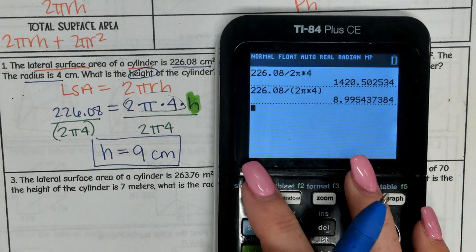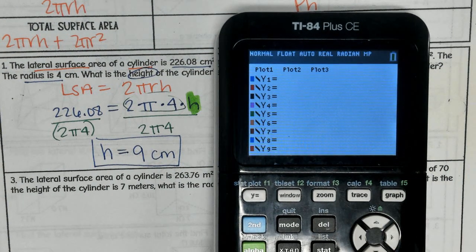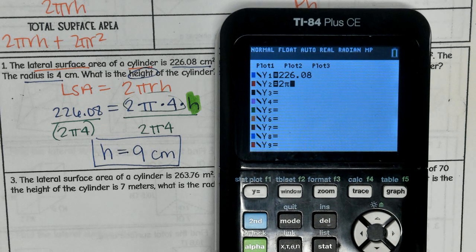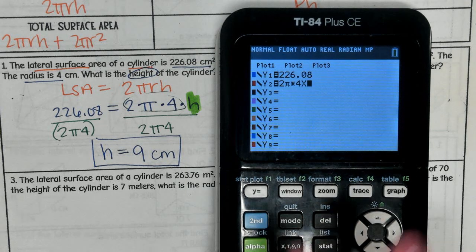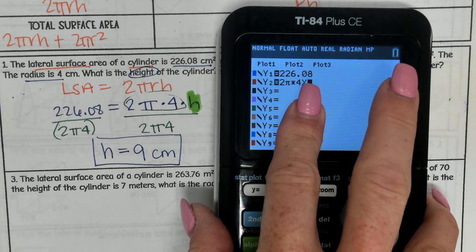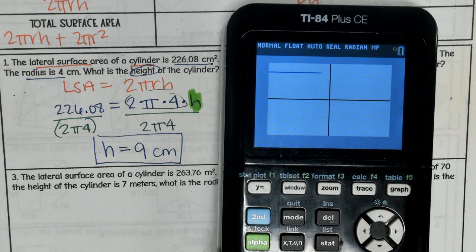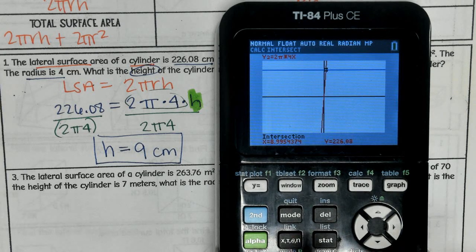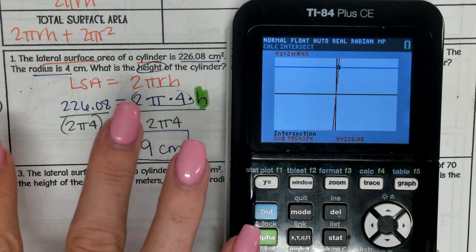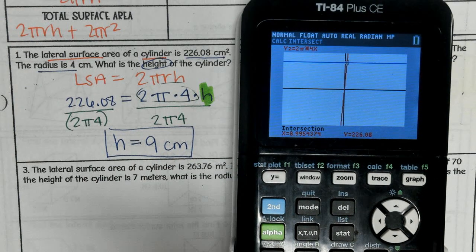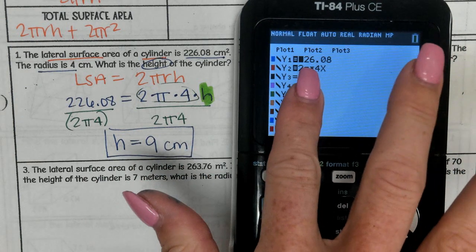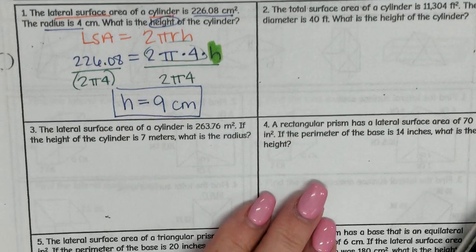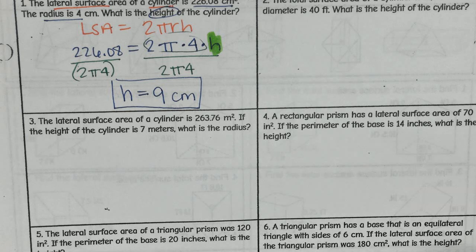Now let's see if this would have worked in y equals, just to test it out. So instead of h, we're just going to put in x, and then hit second trace, option 5, wait for it to graph. And that does work. So you could do it either way. If you want to do it by hand, you can, or you can put it in y equals. If you put it in y equals, you're not having to do any type of parentheses, but if you divide, you are. So you're going to set up equations and use those equations to solve for the missing piece on that back page.